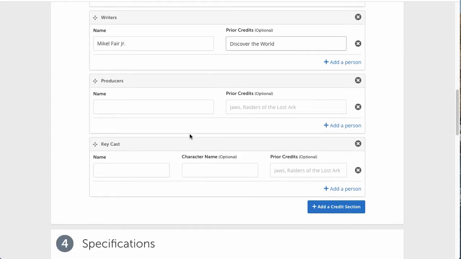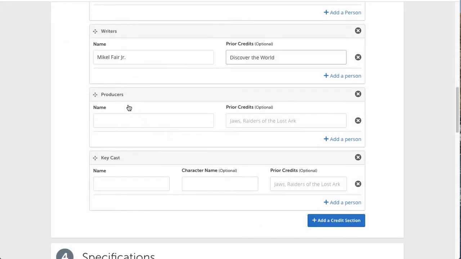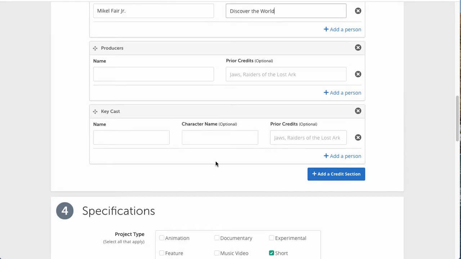As you can see, there's some other sections in here by default in FilmFreeway for producers and key cast members. It's important in the cast members that we also get the character name because it helps us identify which actor is which, especially if you have 4 or 5 actors in your film. So this particular actor might be John Johnson, and he plays the role of Jimmy Boy, and his previous credits might be a film called The Hookup, okay? So that's just pre-filled information that I've typed in here before. You can type in anything that you'd like.